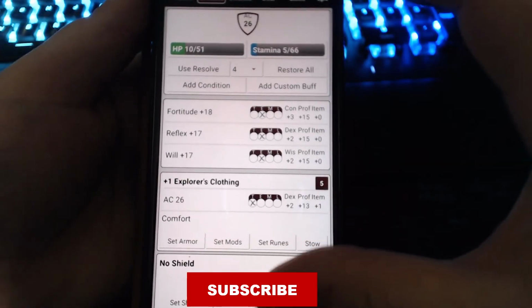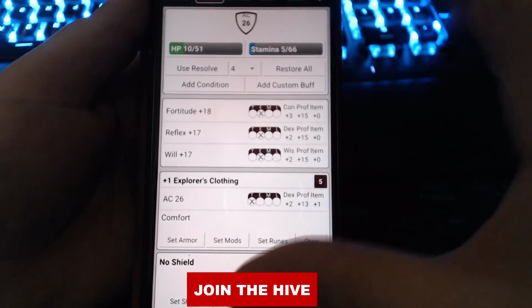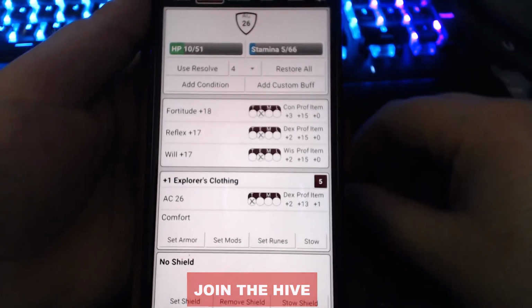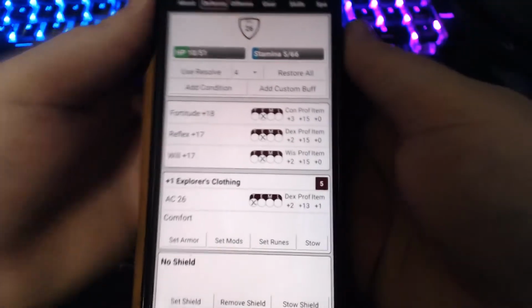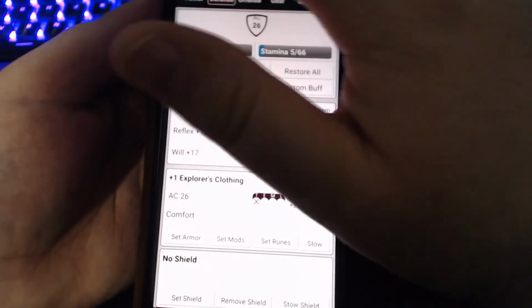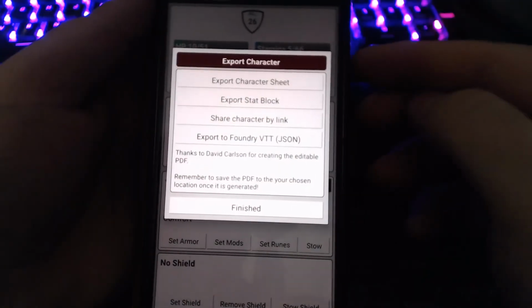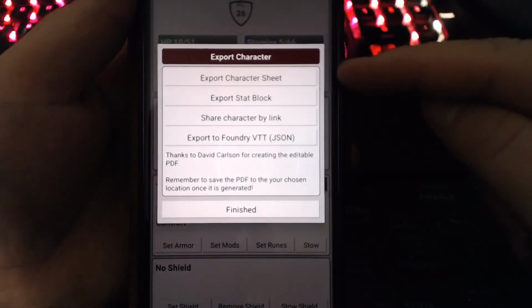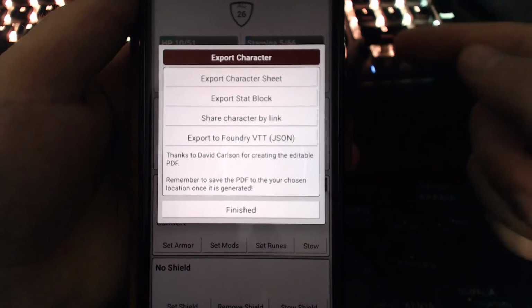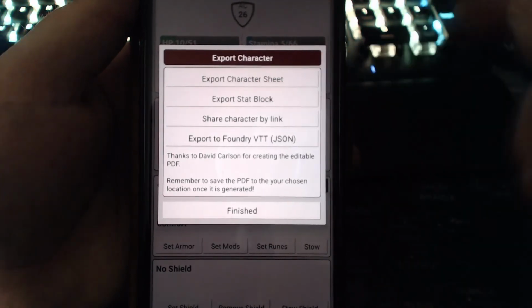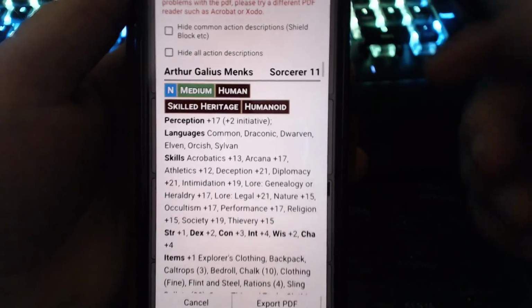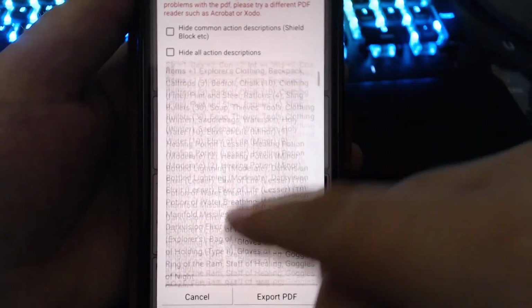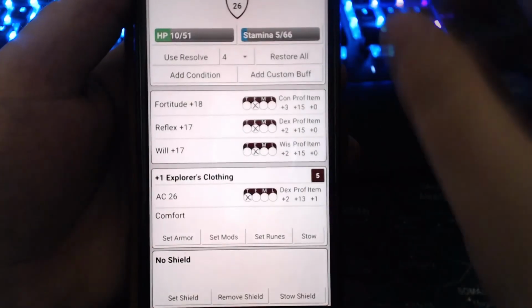This also exists for Pathfinder 1 and Starfinder. So really try it out, give it a shot. Use it even for your online game. You can share your characters. If you go here and go on export, you can export a character sheet as a PDF. So you can send it to your desktop PC and have it there, or print it. You can just give out a stat block, like if you are building NPCs, which is super, super awesome, to have NPC building capabilities for specific levels. It is a little bit fiddly for that, but that's okay.